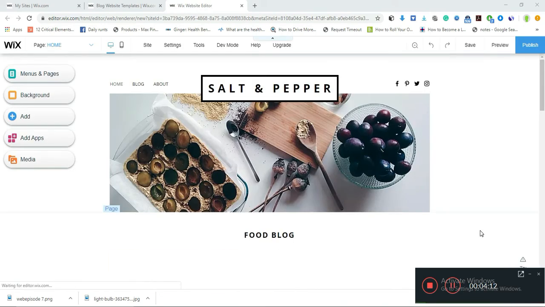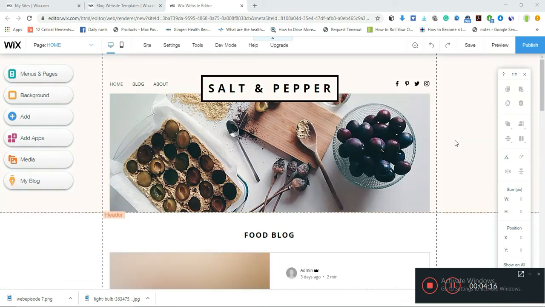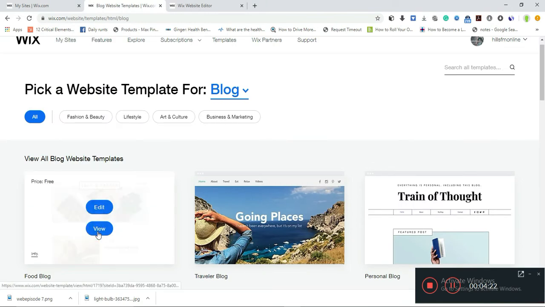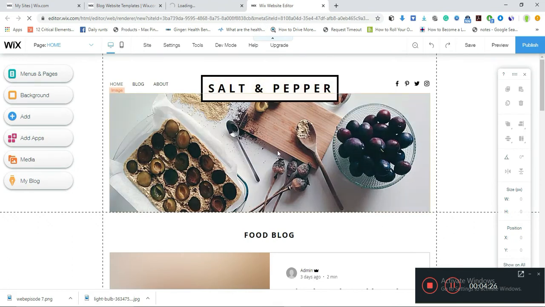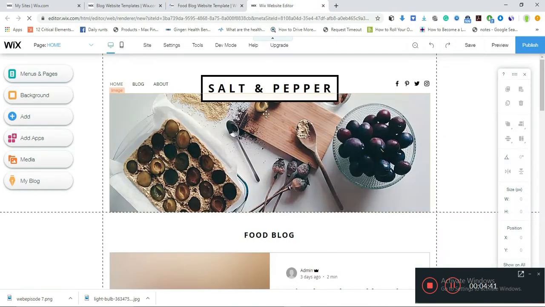Alright, so we have our template fully loaded. This is what we see when we open the template in view mode. So let's view this to see how it looks. This is the exact home page, and the home page of a website is the first page you see when you visit any website, or some people prefer to call it the index page. So once we open our full blog website template, we will see something like this.